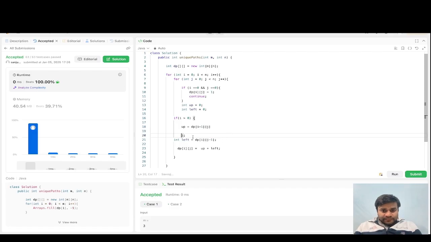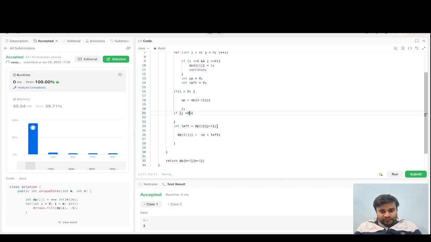Similarly for this one, if j is greater than 0, we will do this, and remove this line and remove this line. Okay, let's see if there is some format code.